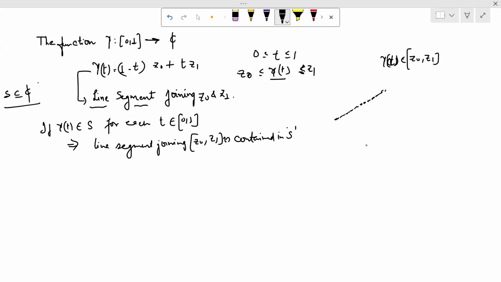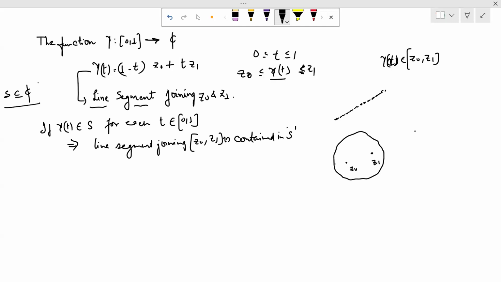So basically, what does it mean? Let's say S is some region, I'm writing now. Right now, I'm using region and domain in whatever way I want to, but I'll define them later. What is a region? What is a domain? We are coming to that. I may have used region somewhere, I may have used domain, so right now I'm not using them in the true sense. But now you're going to really understand the difference between saying a region and a domain. Okay, just give me a minute. So let's say this is z0 and this is z1.